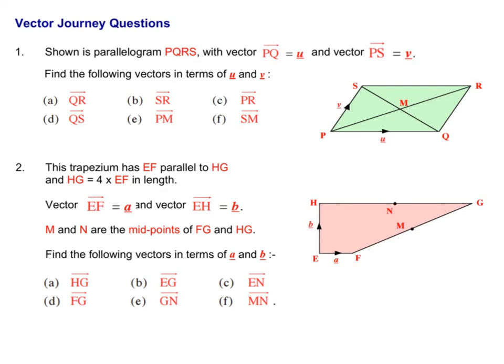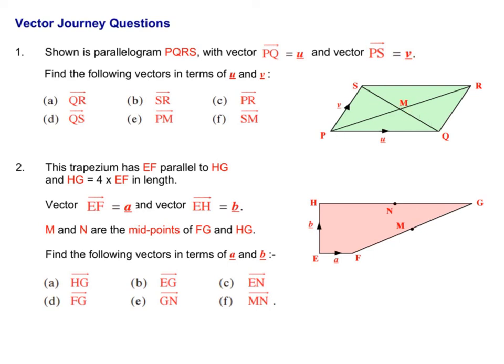Now, questions you've got here. Again, if you have access to a printer, you might want to print it off so you can be drawing on or highlighting various points here. 2 questions at the top of the sheet. We've got a parallelogram. So this idea of these sides are parallel and equal length. So you're going to have repeated vectors here. Your diagonals are going to cross and bisect. So M for midpoint really. So it's halfway along these 2 lines.